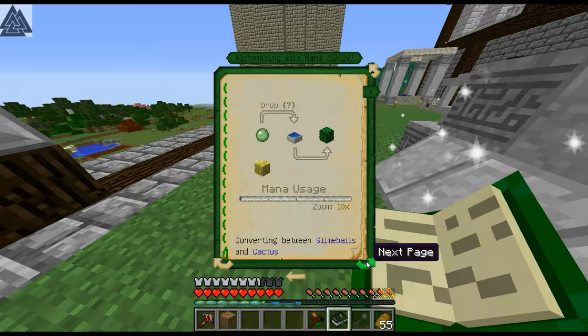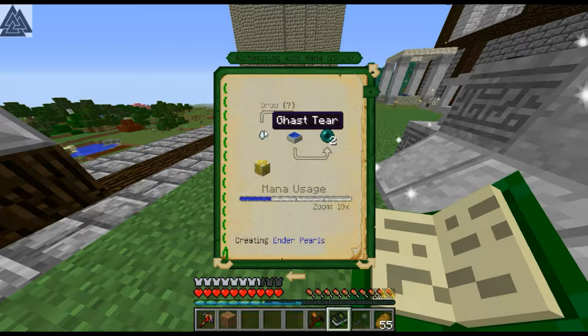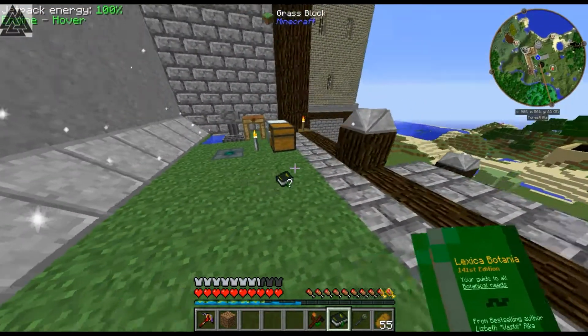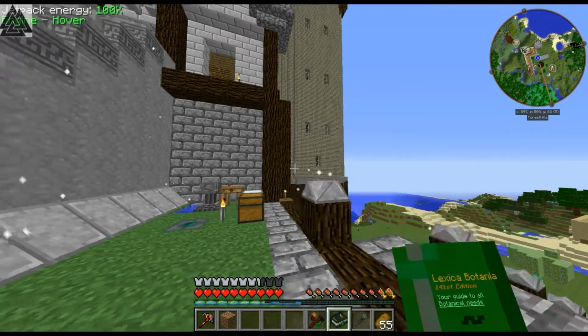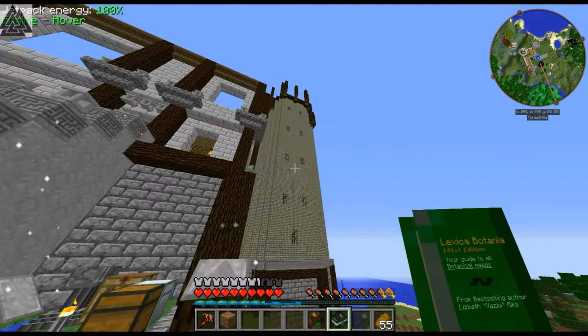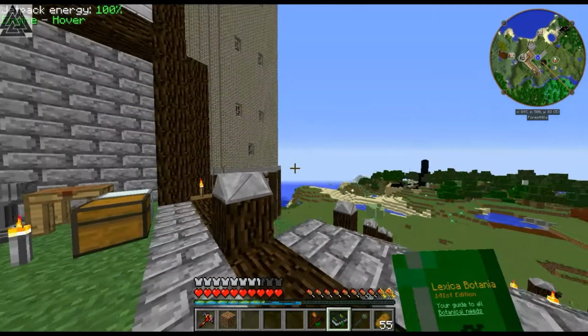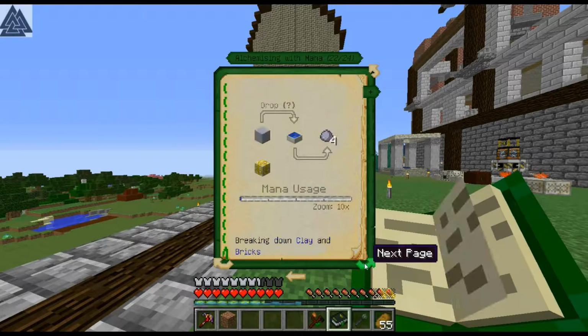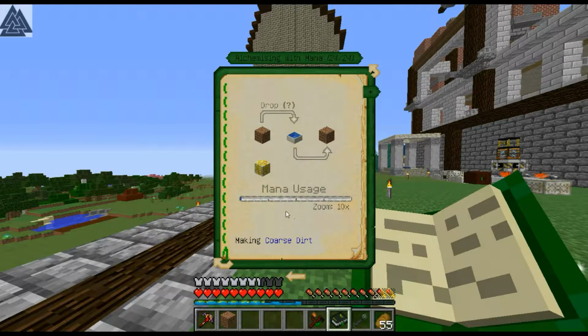What else? Slime balls and cactus. If you've got a bunch of ghast tears, you can make ender pearls, although they're way easier to get than ghast tears. Although I do have a captured ghast in a safari net, so that might end up having to be added to the execution tower over there. So yeah, just lots of different things you can make with it.